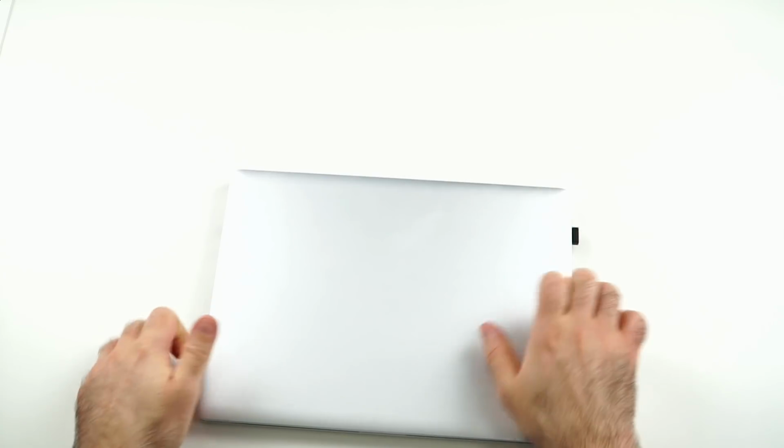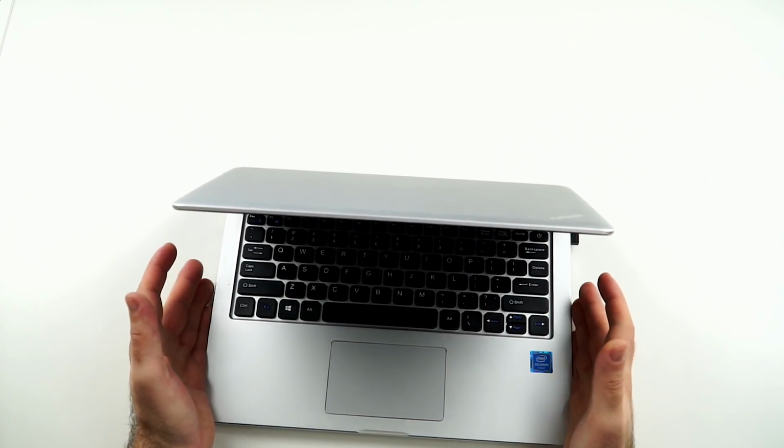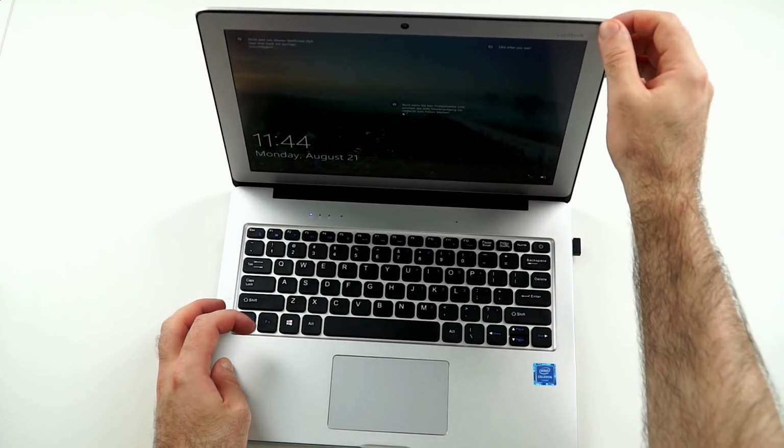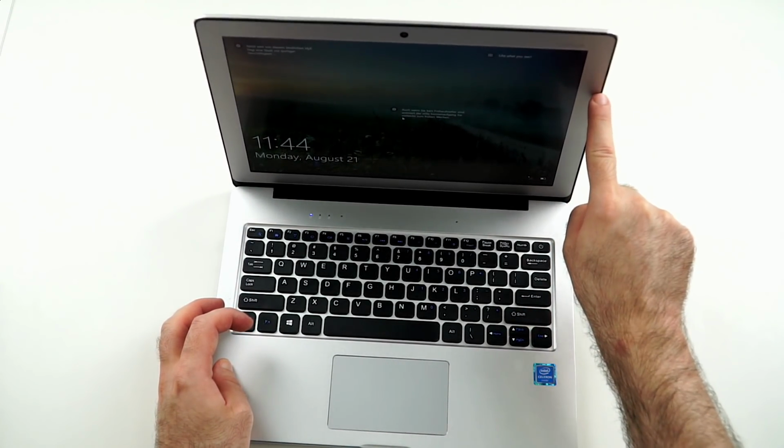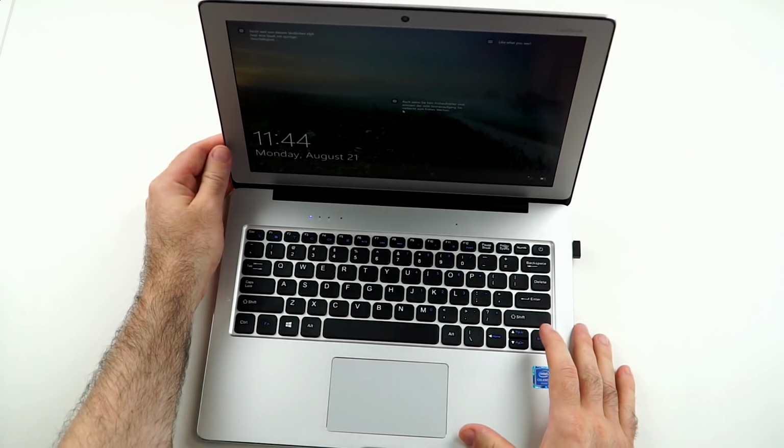And one thing that I personally always like a lot is if I can open it with one hand, which actually works quite nice. And what I also have to say is, even though the hinge wobbles quite a lot, it stays at its position after the wobble. So it's quite a stiff hinge, and you won't really move it too much since it's not a touchscreen.